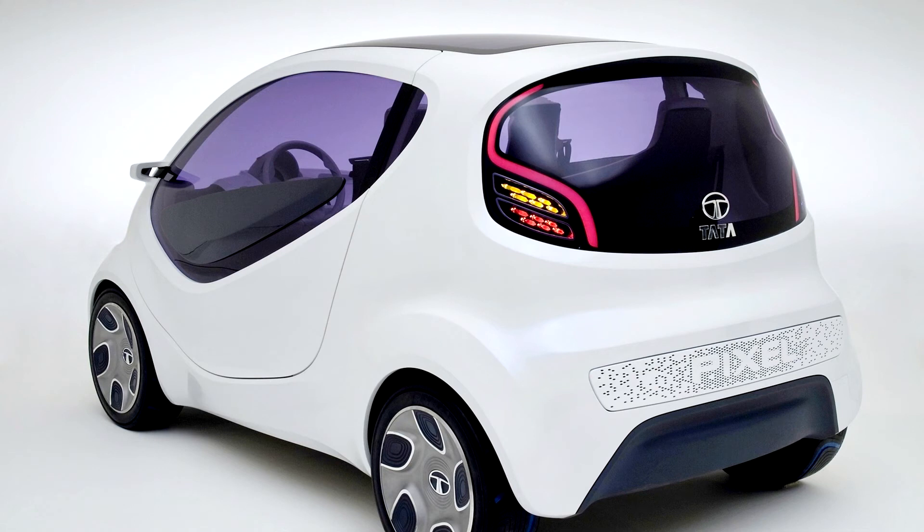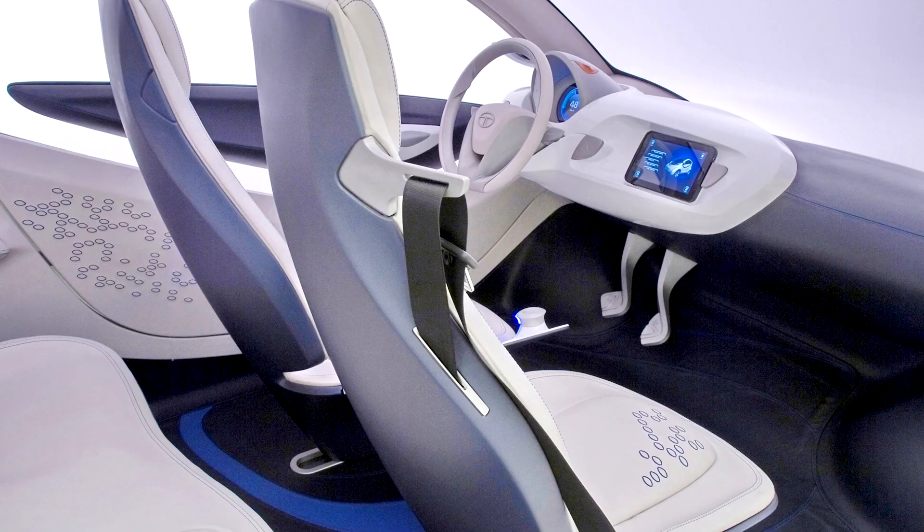The Tata Pixel Concept includes the following features. The Tata Pixel is able to maneuver and can be parked in tight spaces due to the zero-turn toroidal traction drive, infinitely variable transmission (IVT), and its steering system design. This results in a turning circle radius of 2.6 meters. The steering and transmission work together so that each wheel is driven independently with inputs from the steering system.